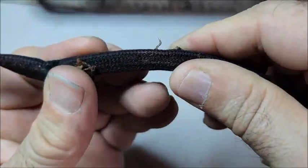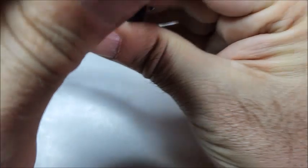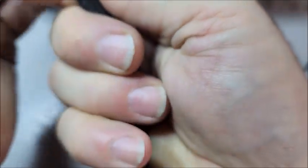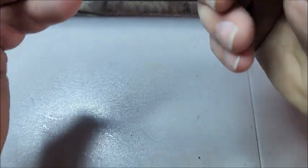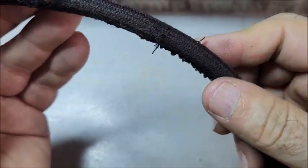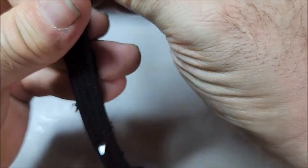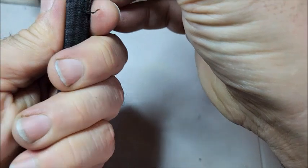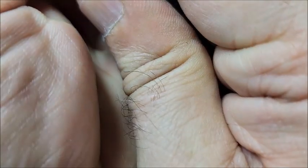And it looks like it's going to be very interesting to get past that, so I don't exactly know how this is going to work, but I do want to see exactly what's inside. Feels fairly flexible, so I'm not entirely sure what I'm staring at. With these tabs in place, I'm not exactly sure how to get this off, or how they even got it on.